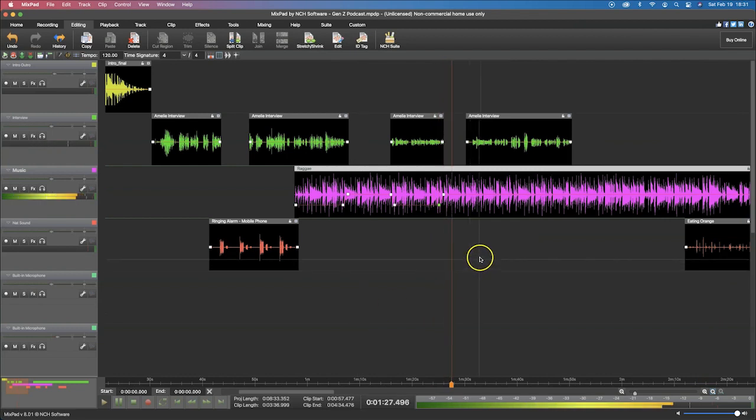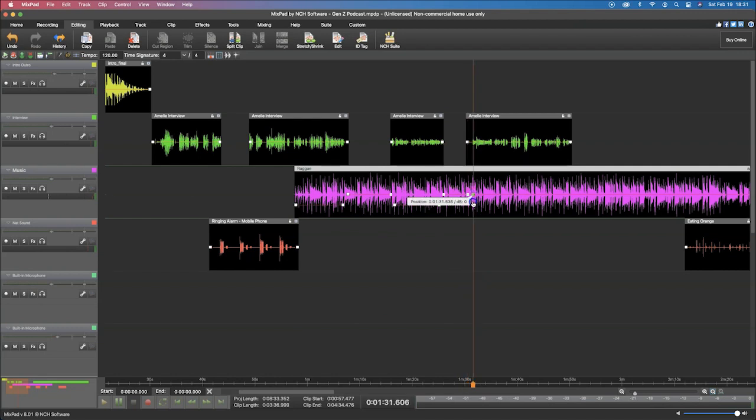Music back up. If we want to, we can now click some more green dots here, bring it back down, and green dots at the end, bring it back up. All right?